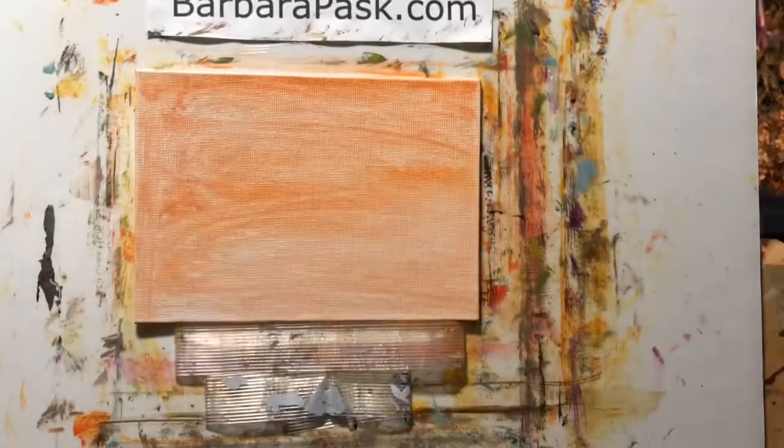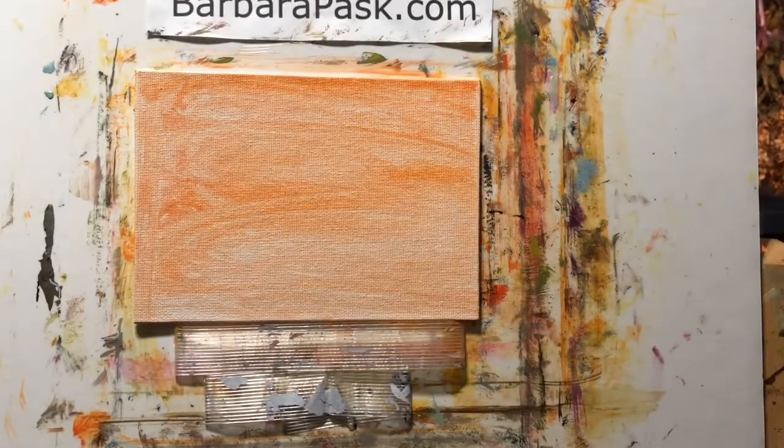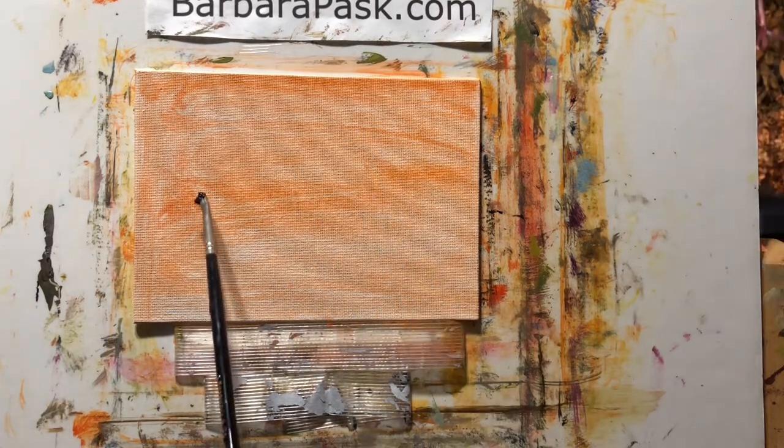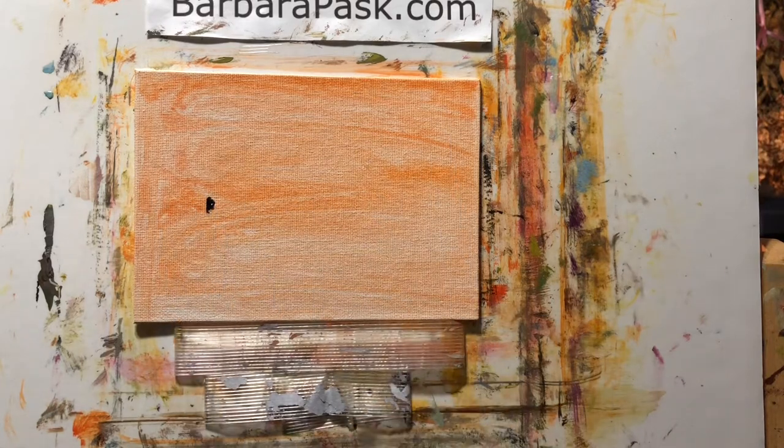Oops, I'm hanging up my cord here. All right, so we'll mix up a very dark dark, some transparent red oxide, and some ultramarine. And that's what we're going to sketch with. Dip into a little bit of my solvent-free liquid. I've been using that as of lately. All right, and let's look through here and kind of think about what we want here. Make some marks. They're pretty much going to fill it vertical. Like I said, it's a little bit challenging, you know. It's a tiny canvas, you know, for all this information.